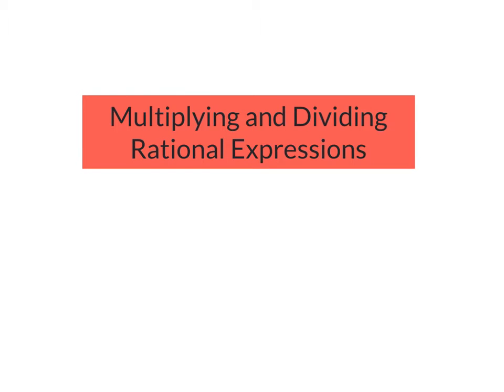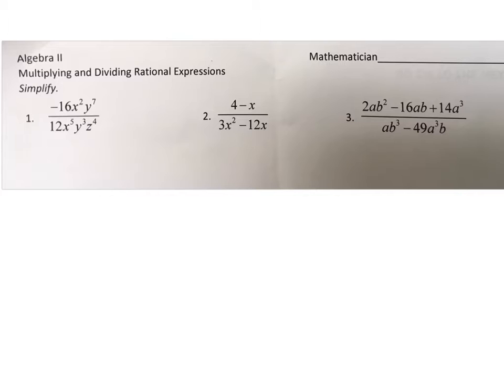Now we are currently going to work on multiplying and dividing rational expressions. You should have the second worksheet and be ready to go. We're going to start off with problem number 1. It says multiply and divide rational expressions. Well, this sort of looks like the last worksheet we did. Dividing here still means simplifying.